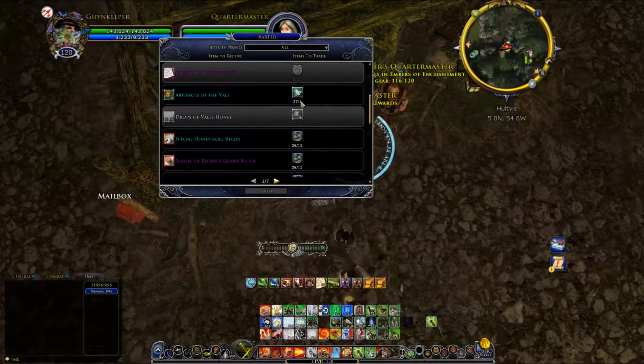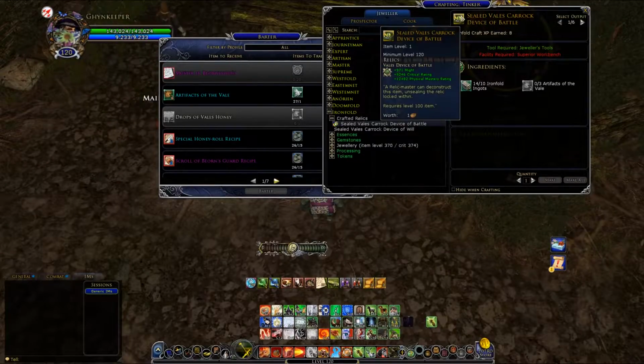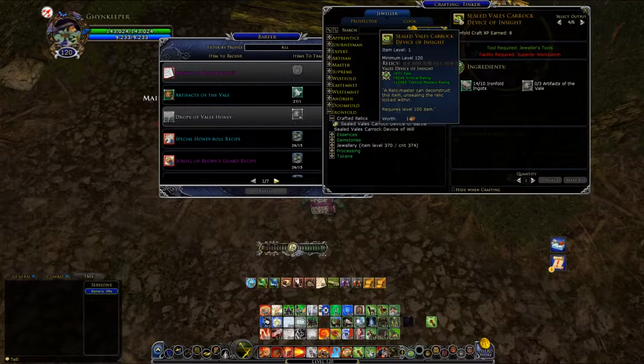And you barter Rhymes of the Anvil. 1 rhyme for 2 artifacts. And as you can see there are 6 outputs. There's crit rating and mastery with all the main stats: might, agility, and will. But in my opinion Fate is superior for the extra crit.